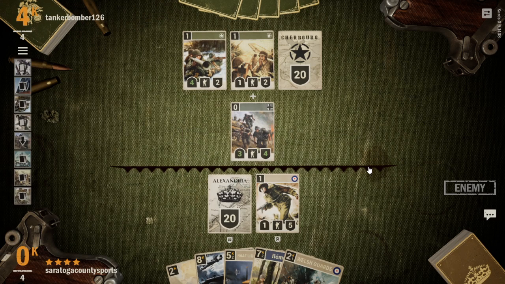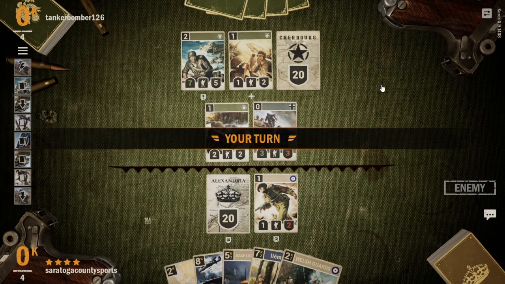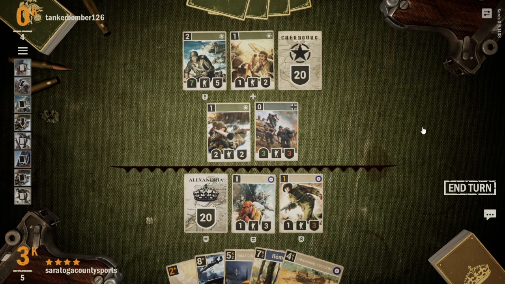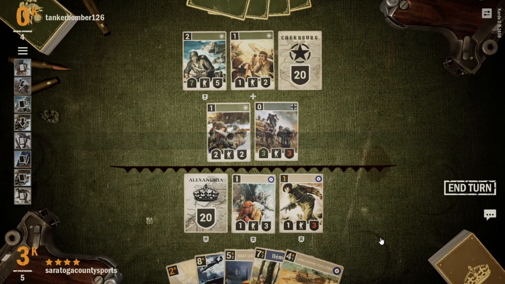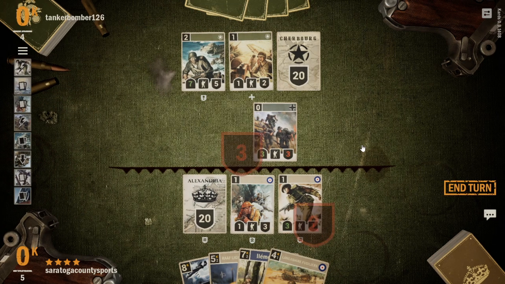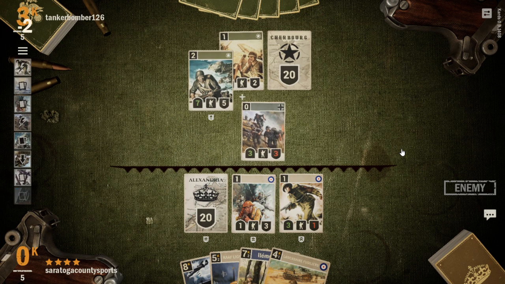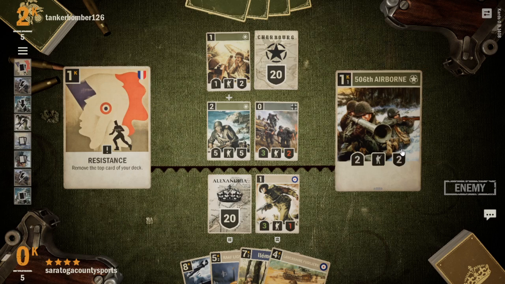So, looks like right now we just want to get up to this carpet bombing if we can. Alright. We've been seeing a lot of Marines around. Okay, Fusiliers. Alright, let's go Welsh Guards, make our 5th Brigade a little bit better. Then let's go... Do we want, like, we have so many naval supports though, we might as well use it. Let's spike the other infantry there. Alright, pass it. Essentially using naval support as a removal order. Alright, and they're using a resistance. 506, okay.